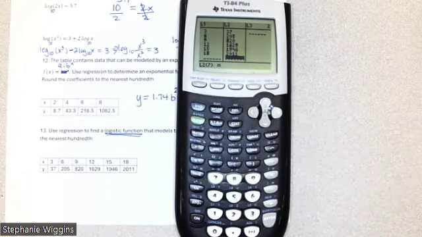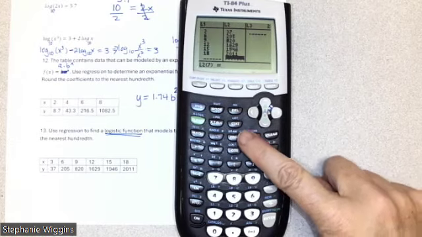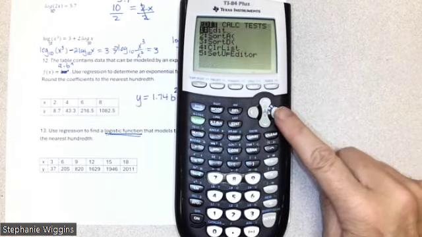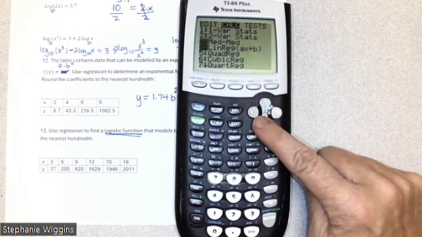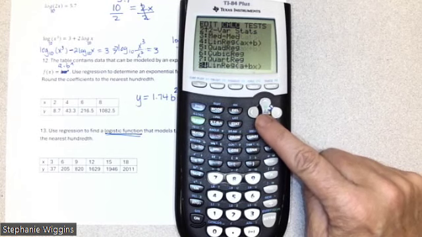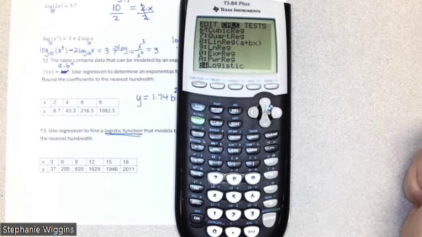But anyway, now that we've entered our data, we're going to press stat again, and this time we're not going to do exponential regression. We're going to do logistic. So you're going to go down your list here and you're going to find logistic. And there it is, logistic.